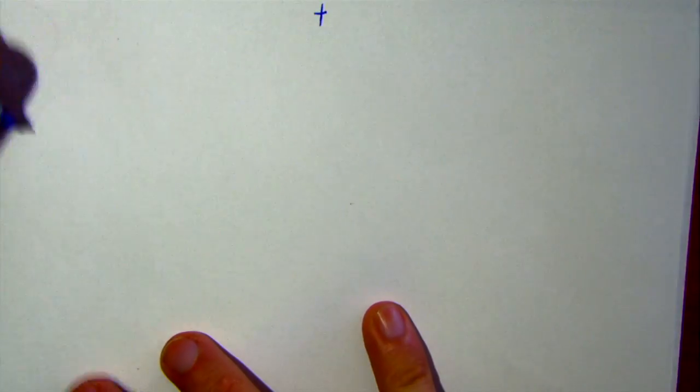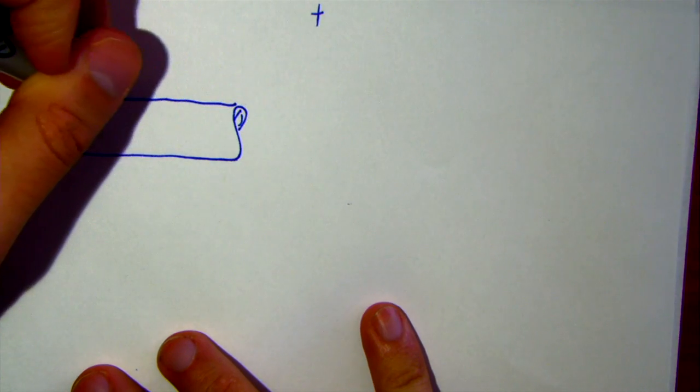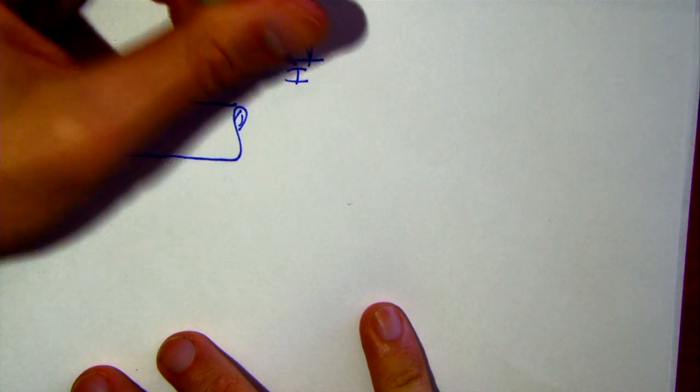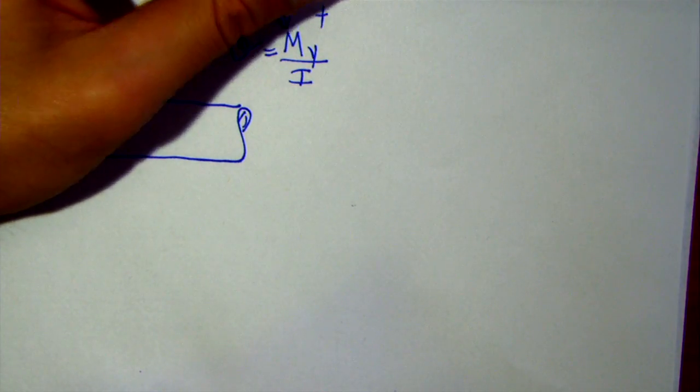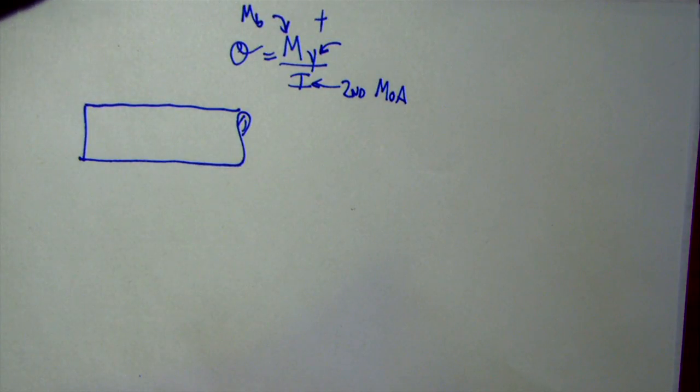Last time in this class, we looked at shear stress distributions, how they varied, and all that fun stuff. We talked about how they are not uniform across a cross section. Same way that if I looked at, say, bending stress, that's not uniformly distributed across a cross section. It's kind of like I said, it's an My over I relationship, where M is your bending moment at a section, I is the second moment of area at a cross section, and y is kind of your distance from the neutral axis.